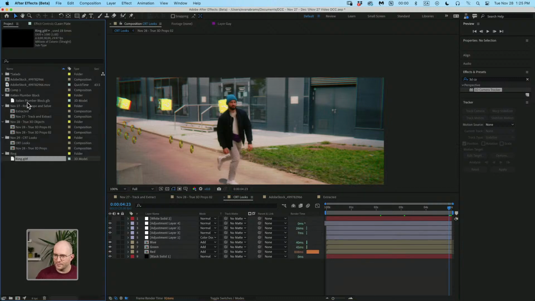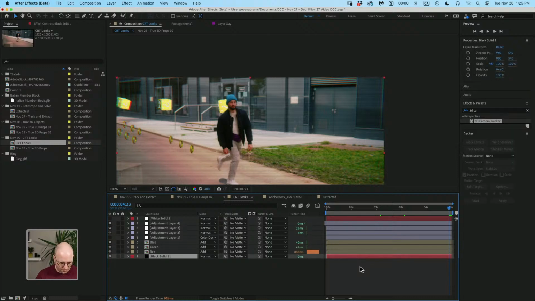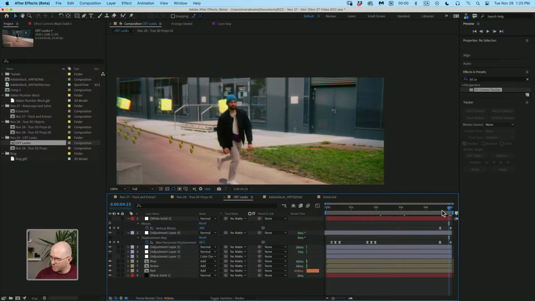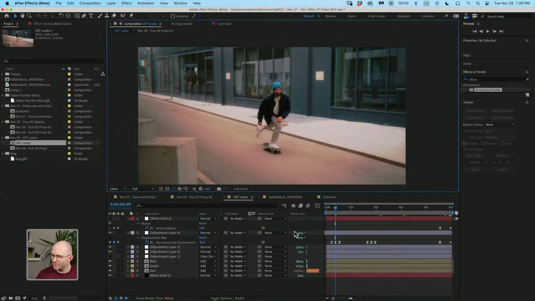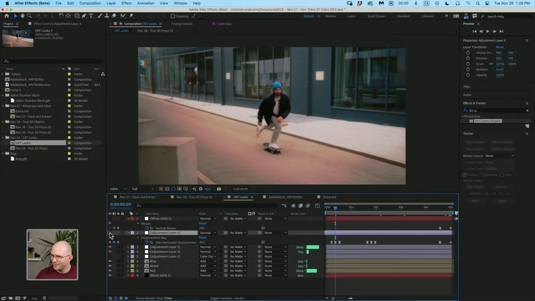We'll check out how this stuff is warping and changing a little bit as we apply an adjustment here to knock it around. So hopefully you're going to enjoy these CRT glitches and looks coming up tomorrow. So stick around for that.